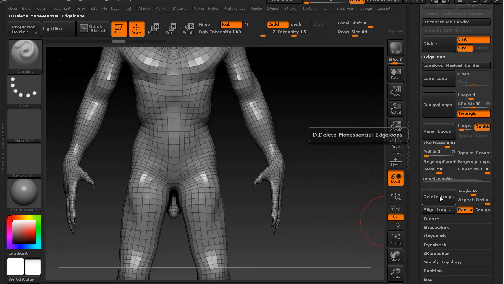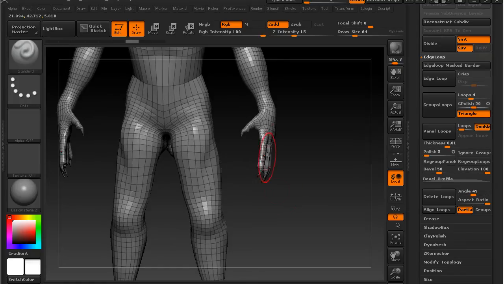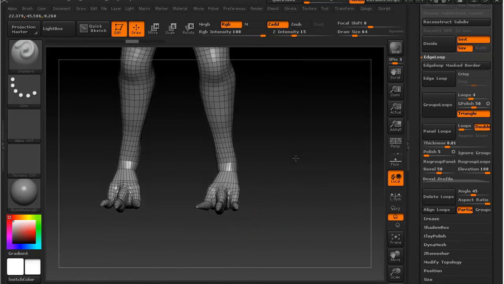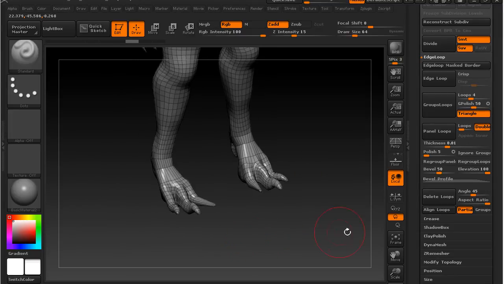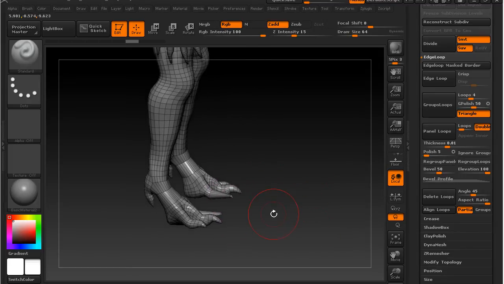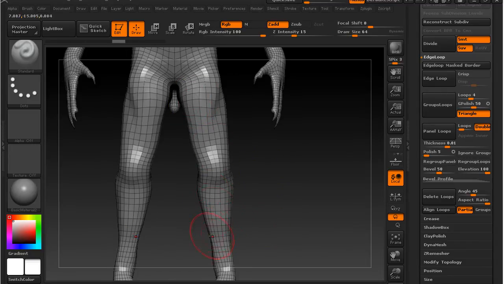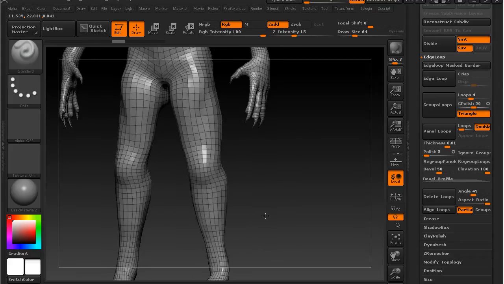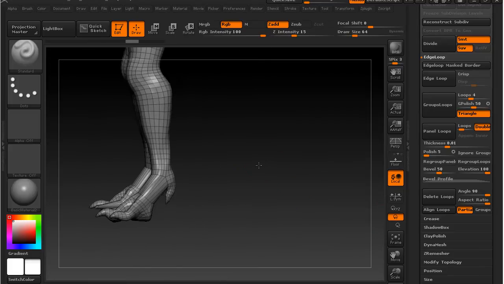So with partial clicked or selected, hit Delete Loops, and I think maybe it affects more of the hand, I'm not sure. Essentially it looks pretty much the same as when we had the button switched off. I think maybe that toe might be, actually it might be exactly the same. At any rate, you can see that it's still not affecting these legs, and these calves here should definitely be affected by that. Maybe if we turn the angle up, nope, that doesn't work either.